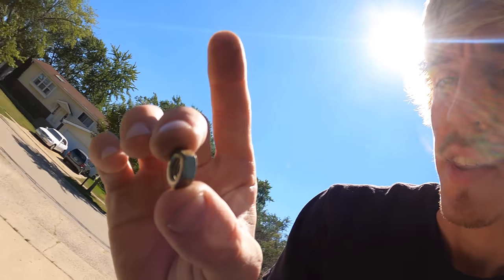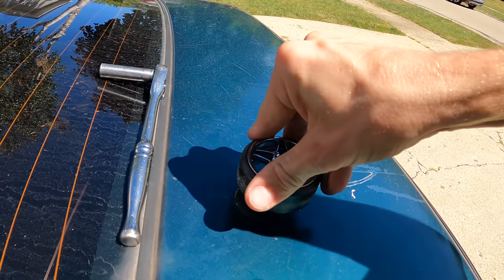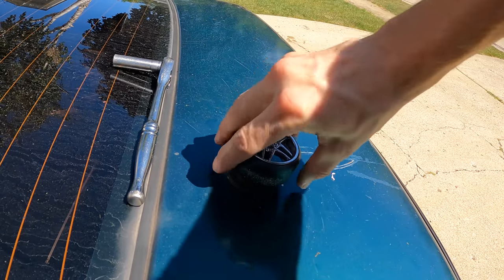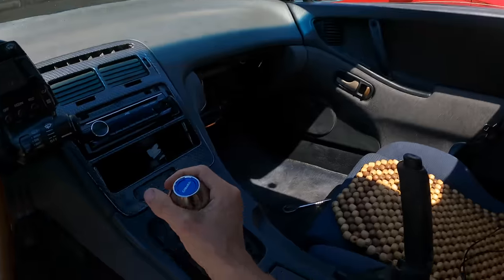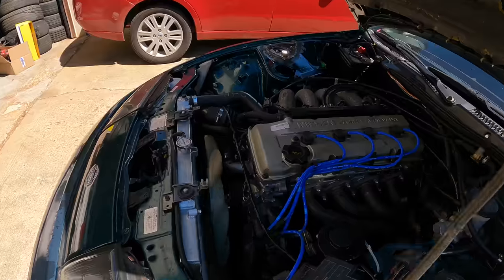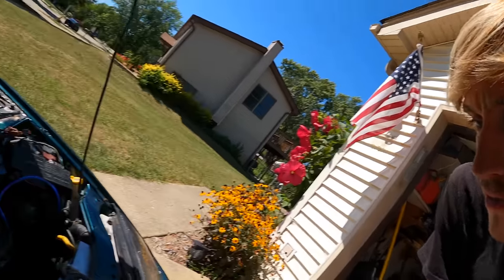Now I don't plan on using the nut to attach this wheel. I drilled it out so that the wheel is the threads. It's just the right size that the threads will catch it and tighten it. Rice or nice? You decide. We should probably start up the KA to see how it sounds. Forgot about that. Less noise or more noise? I feel like it's a little bit less, but I do still hear some timing chain rattle.